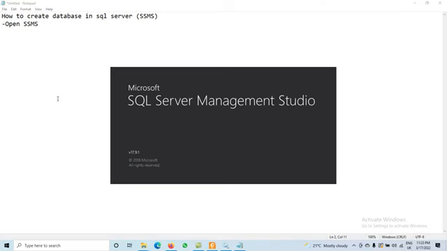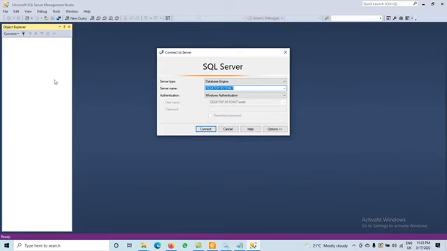When it opens, we have to mention the different sets of databases that are there. We have different types of database engines, or server types. Like the database engine, analytical engine, reporting engine, and integration services. The database engine is related to the storage of the database. If you want to create a new database, insert data, update data, or store data, everything will be available in the database engine.